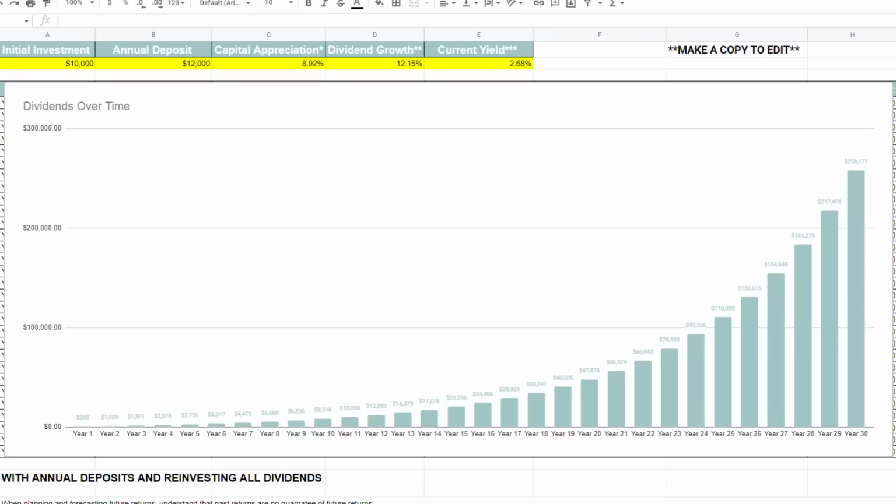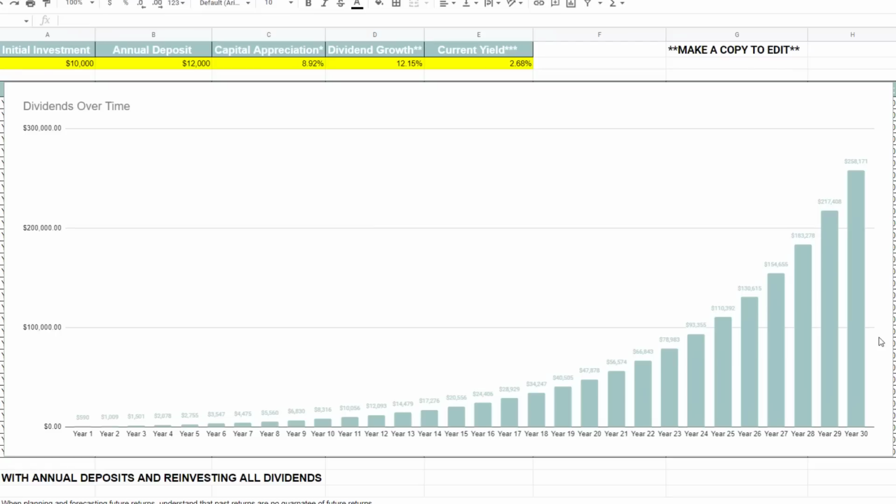Okay, so with a $10,000 initial investment and $1,000 per month that you're dollar cost averaging into these two ETFs, after 10 years, you could reasonably assume that you would be generating $8,000 a year in dividend income. After 15 years, you could reasonably assume that you would generate over $20,000. After 20 years, you'd be able to generate just under $50,000. And after 30 years, look at this. Look at this snowball. After 30 years, you could reasonably assume that you would generate over $250,000 in annual income. Isn't that incredible?